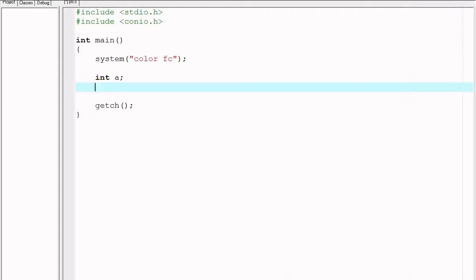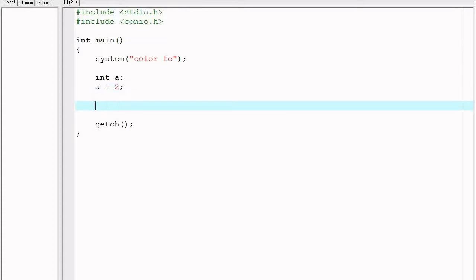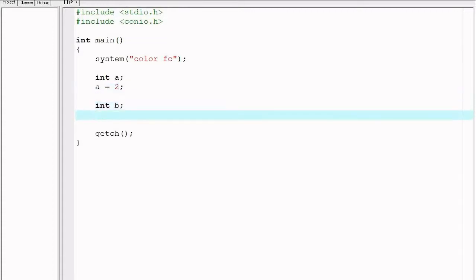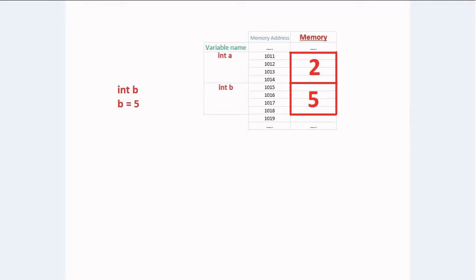If we write the program here and assign a is equal to 2, and another int b, and b is equal to 5, yes, here is the memory.